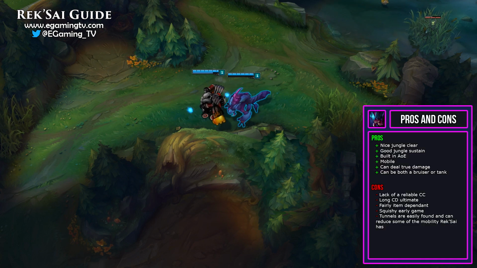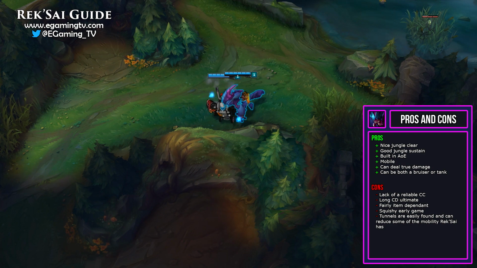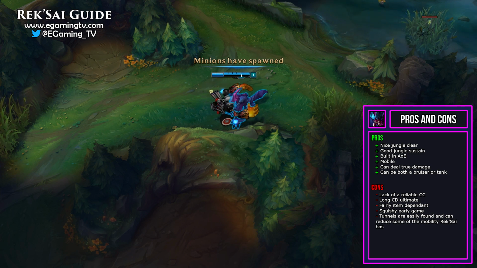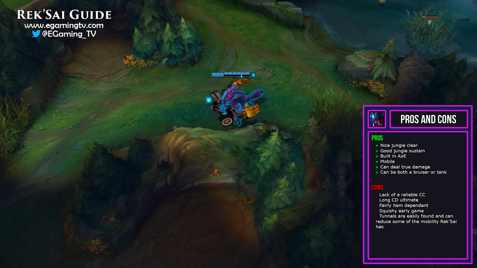So let's hop right into our Rek'Sai guide by starting with her pros and cons, starting with her first pro, which is she has nice jungle clear. This is pretty much just due to the fact that she has AoE built into her kit, which is actually our third pro that I listed, but that makes her clear the jungle rather fast.